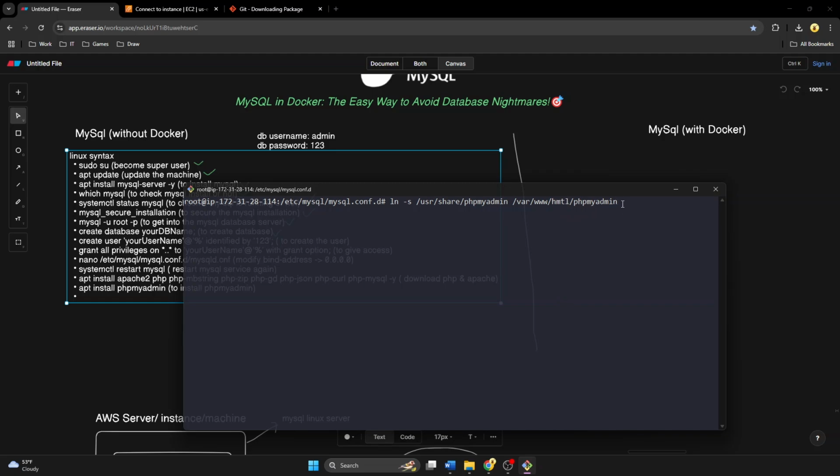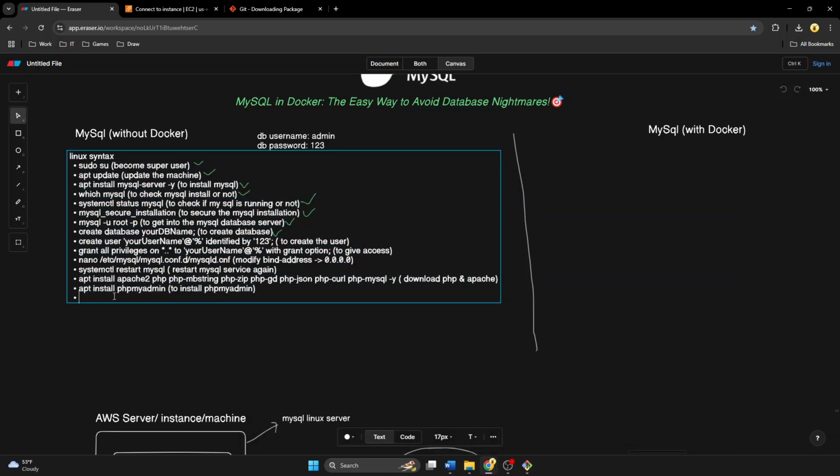So we need to fix it. Just go here and say HTML, and this will fix the issue for you. As you can see, if there is no issue, the symbolic link will be automatically created for us. So now it has been done. I'm also going to copy it and paste it over here for you, so we know what we did.